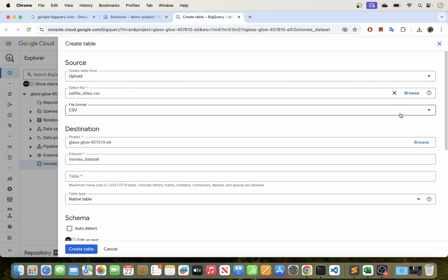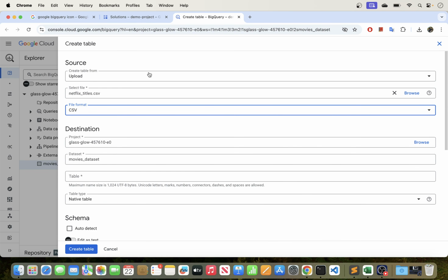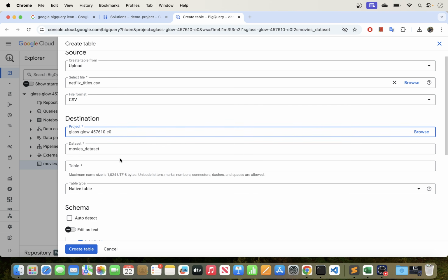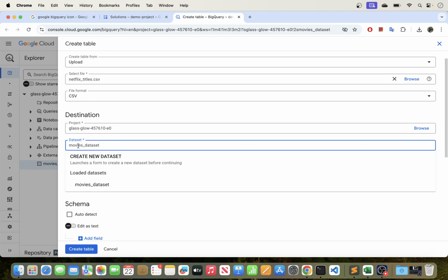By default, it's going to detect it, and you can see we have a few format options here. For this case, I do have a CSV. This is the destination project, and the movies dataset is where we want to load this file. You can also change this if you want to load it to a different dataset.